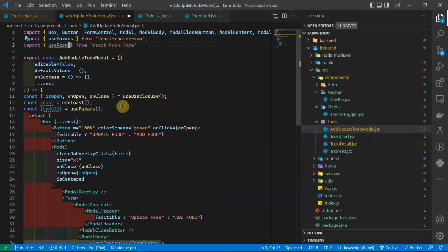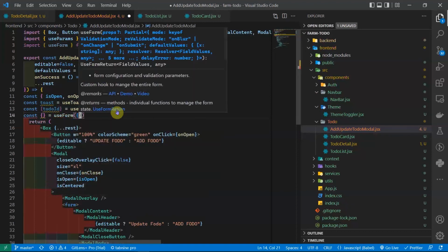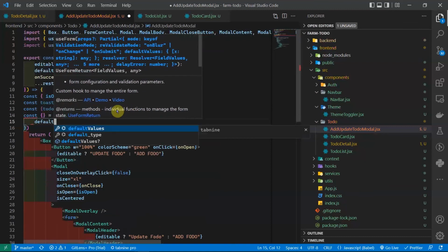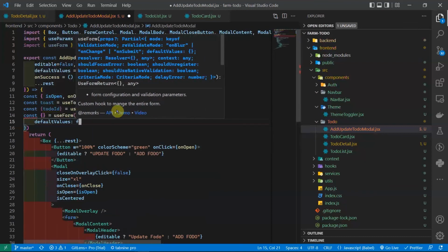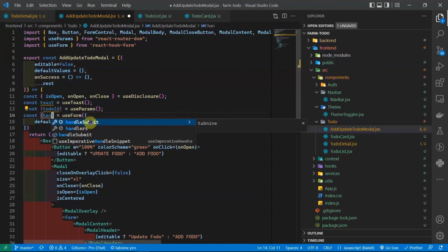And then let's set it up: const this is equal to useForm, and then we can give it default values, this one right here. The form takes default values, and then it will give us handleSubmit, then register.